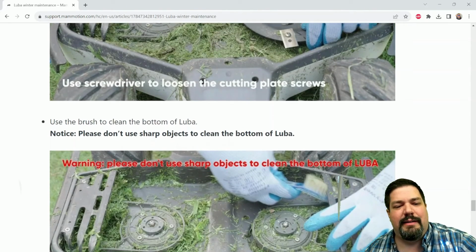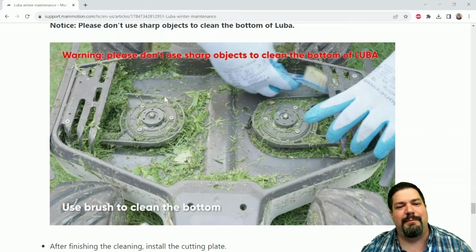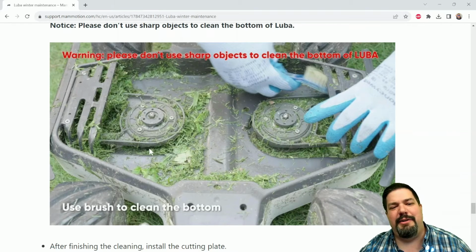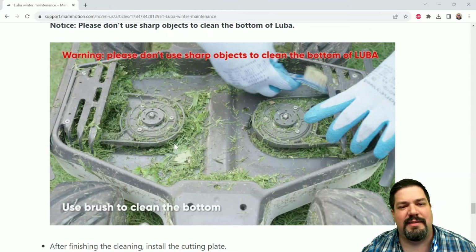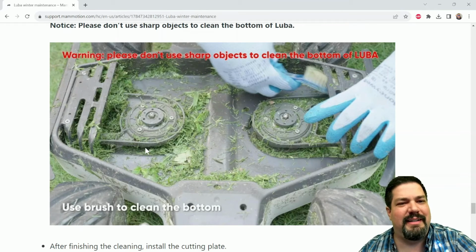Don't use sharp objects when you're cleaning Luba because underneath these cutting plates here, see this is a cutting, well the plate is gone, but this is where the motor attaches to the bottom of the plate. And underneath here there's rubber seals, and you could cut those and allow water to get into Luba.